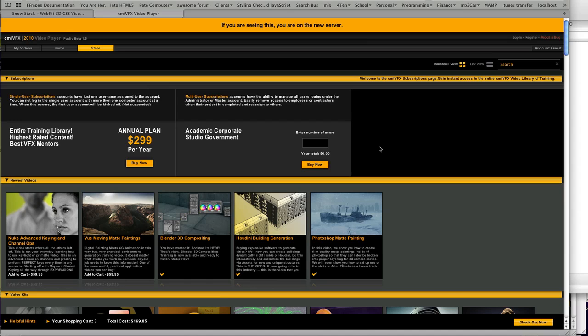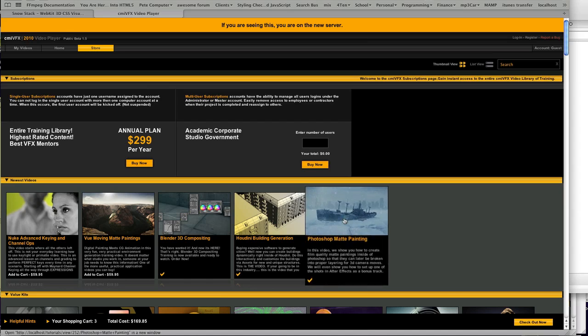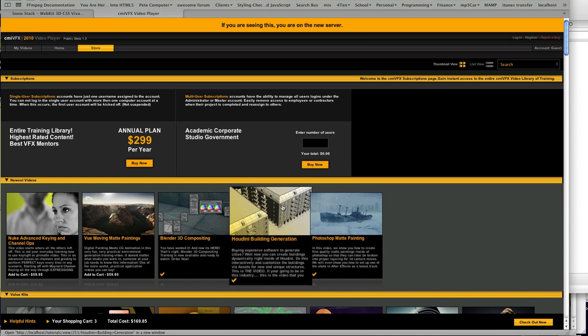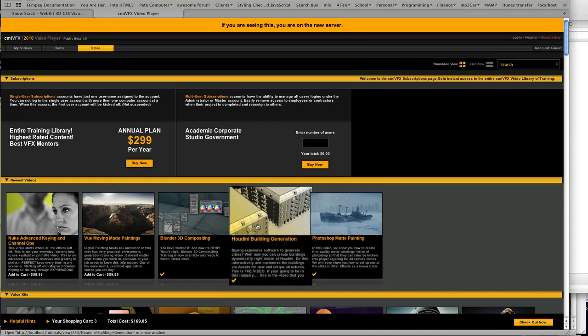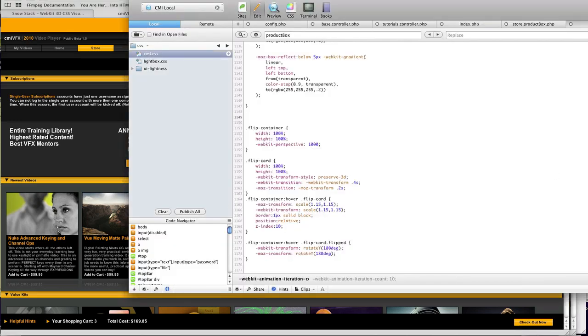Now, one thing that we have to know is that this is going to be a keyframe transformation. And the reason we're going to do keyframe transformation is because if you think of a wiggle, it's got to rotate right, it's got to rotate left, and then back again. Okay, so we're only going to be able to do that with keyframe transformations. So let's figure out how to start writing this.